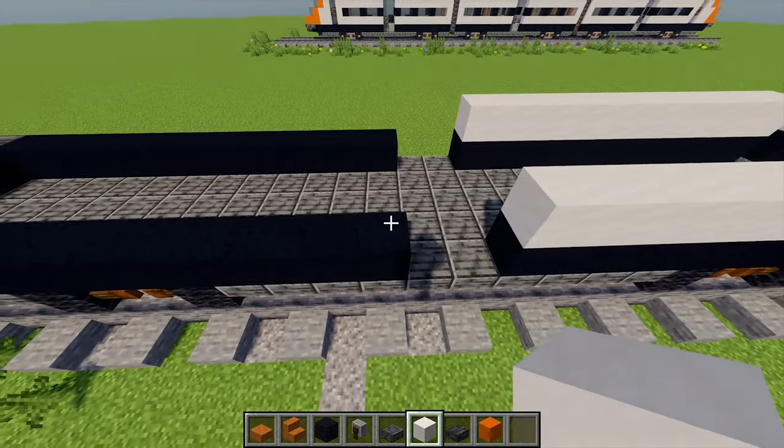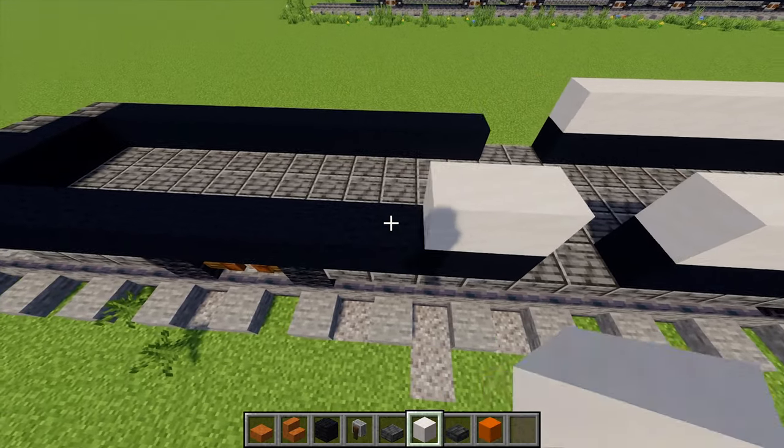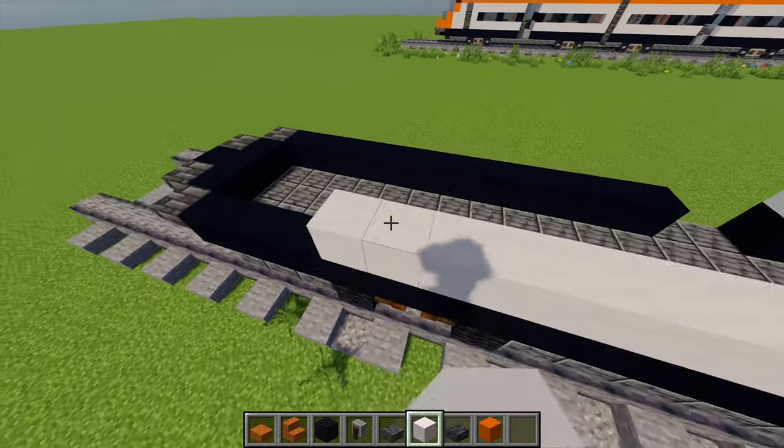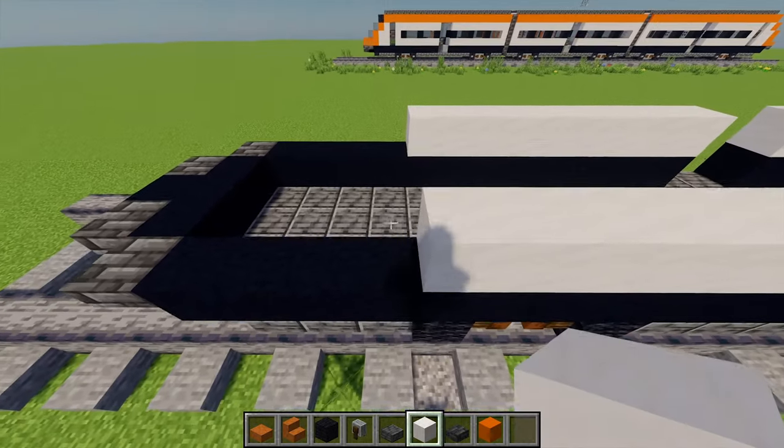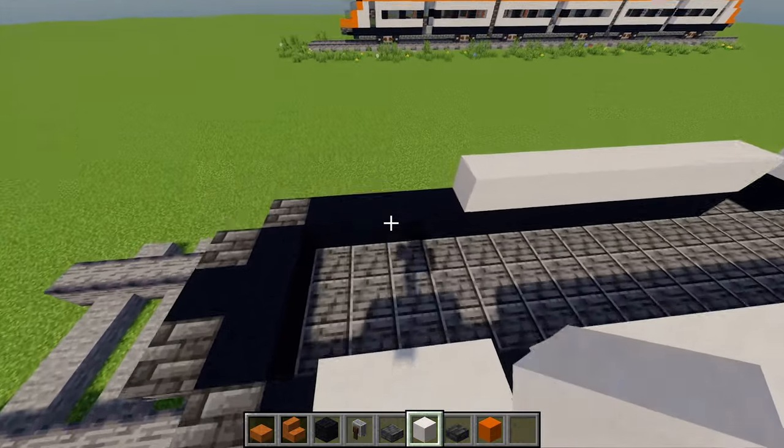And then after that, from this point, I'm going to place eight this time. So 1, 2, 3, 4, 5, 6, 7, 8. Just doing that on the other side again. And then I'm going to leave a gap here, then place another two just on each side.